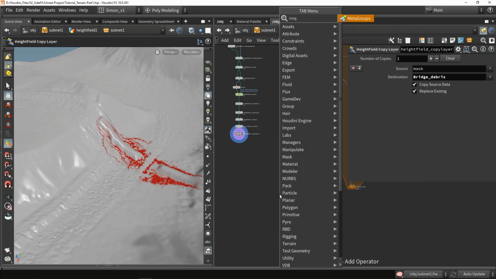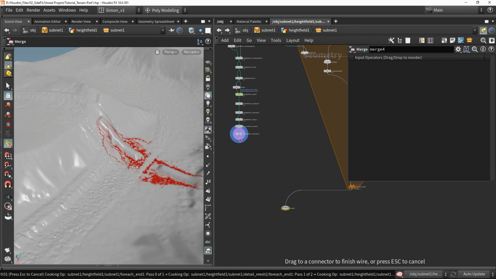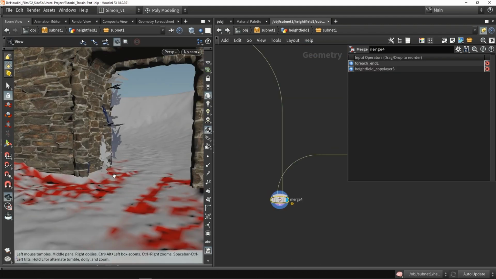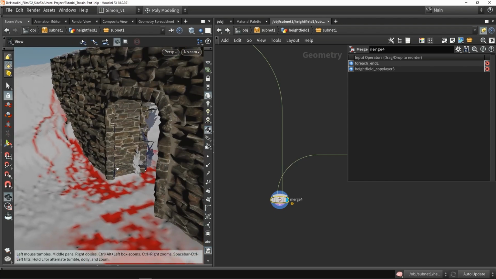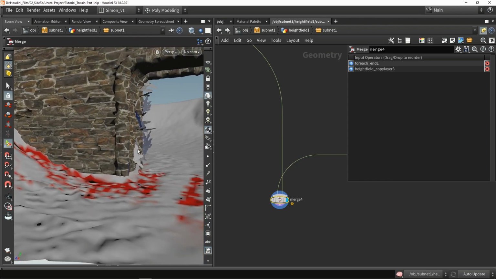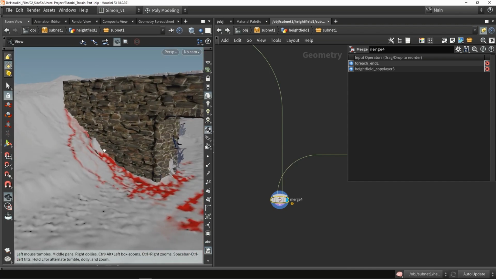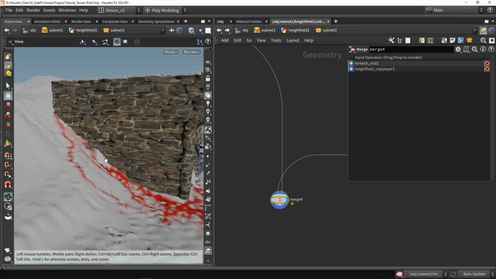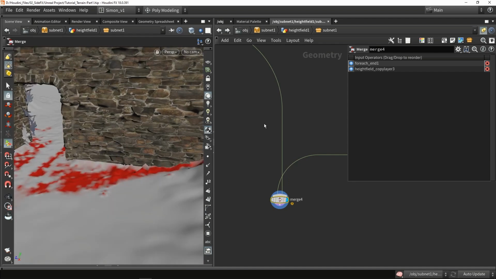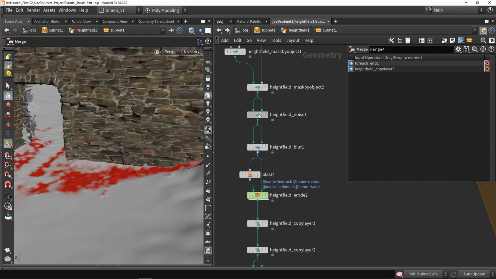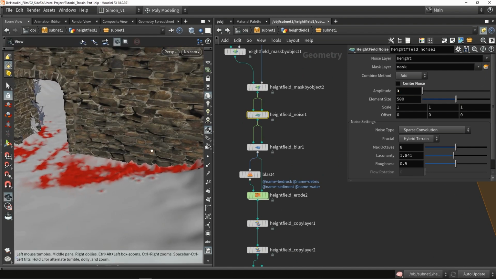Now let's also merge these results to just get a quick look of what's going on. I can also see now that my template geometry is actually placed too high, so I should move that downwards. On the other side, we have some subtle integration, and if we want to make this more intense, we can change this. So in here in the noise, let's set this to 3, so it's a bit better.